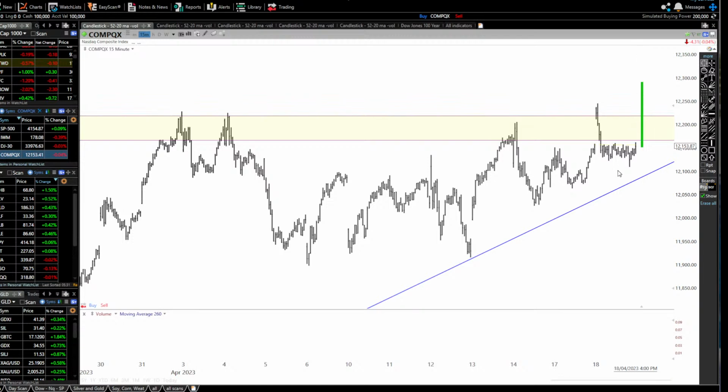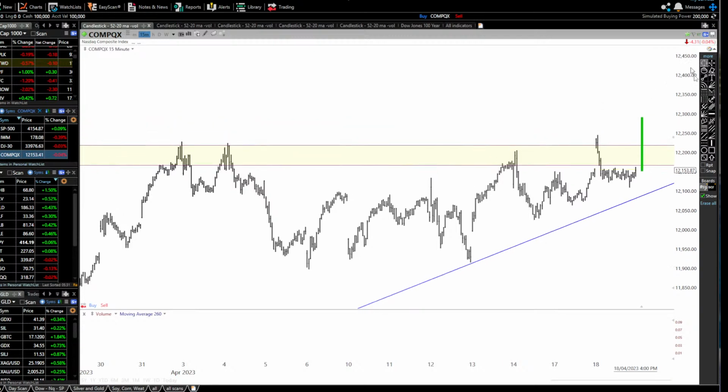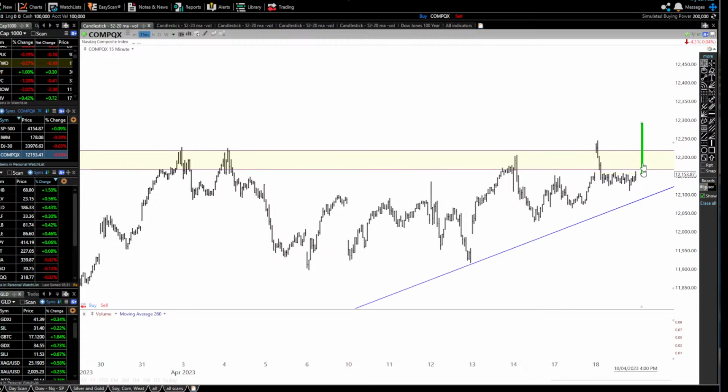If we get something like this here, and I'm not telling you to do this, Susan, but when you get a breakaway bar like that, it gives us a high probability that the next move is starting to go to the upside. If we try to get in now, there's no probability. You're guessing, you're gambling. But when we get a good, strong breakaway bar like that, you're not chasing the price. You're letting the market say to you, right now it looks like we're going to be starting that next leg up. Since we've been doing nothing for a long time, this big strong breakaway bar gives us a high probability that the momentum is now kicking in and we're likely to start the next leg up.